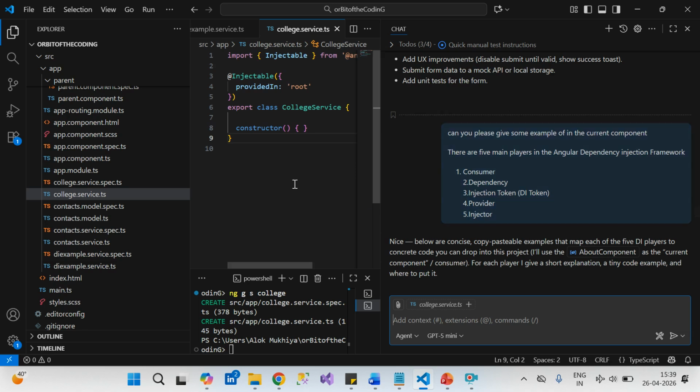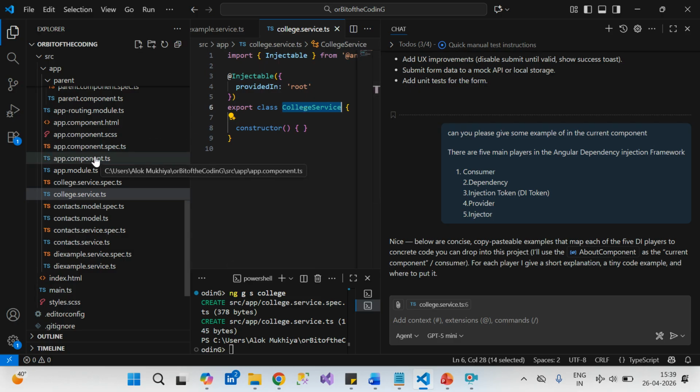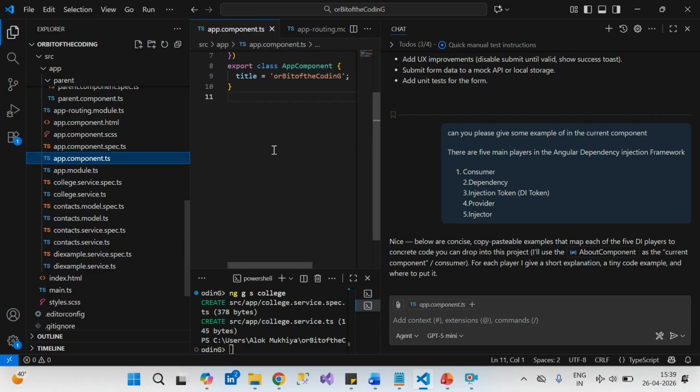So what is a consumer? A consumer is basically who consumes our services. Like a product service, if I need to inject it in the app component, then the app component is the consumer.